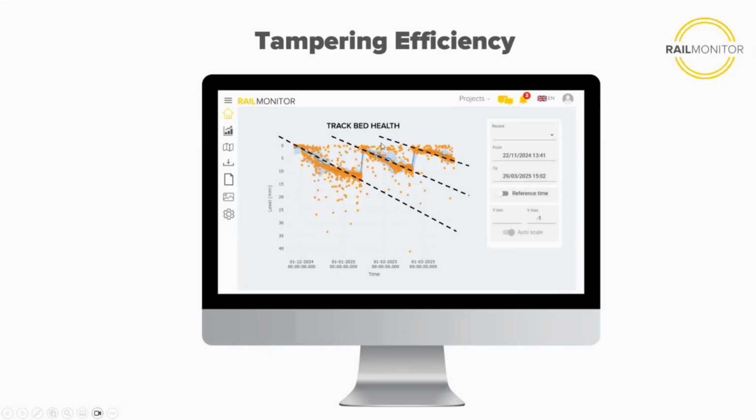And if you look very carefully, it's possible to see that the angle of this line changes over time, which means that the effectiveness of the ballast or the track adjustment is getting better and better. So the deflection does not become that steep or increase that much over time every time they did this new track adjustment.